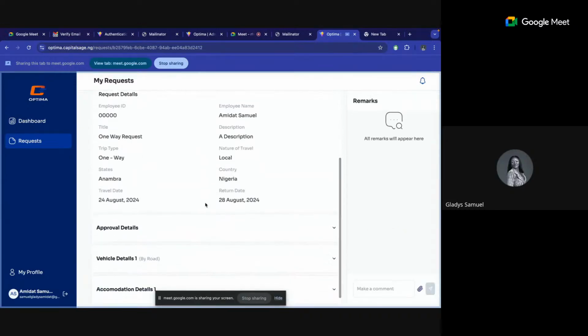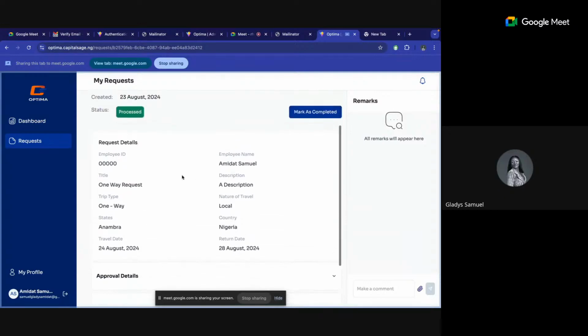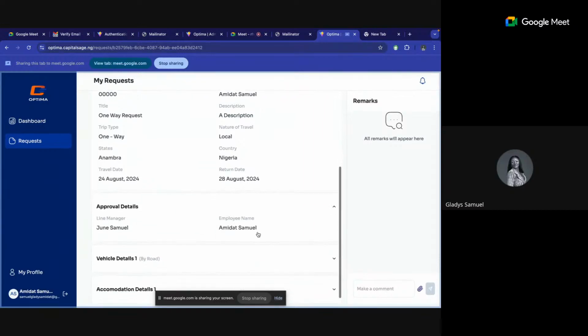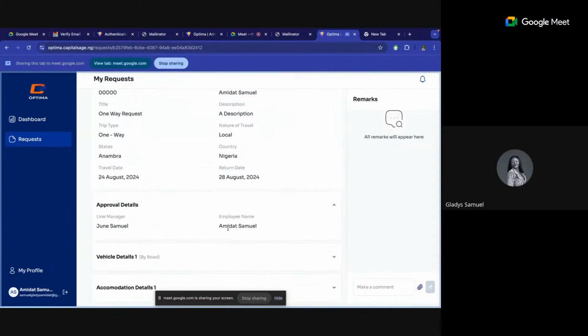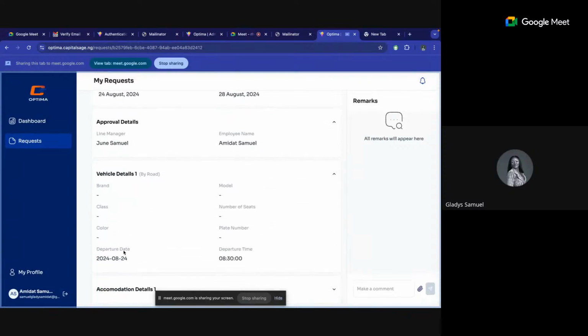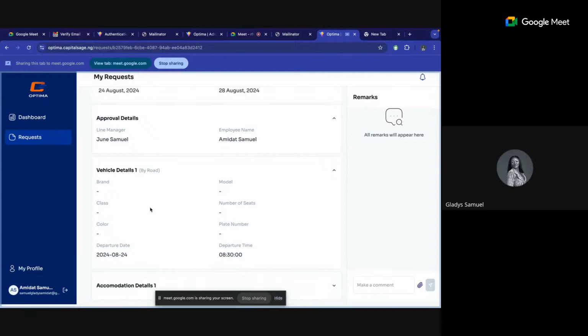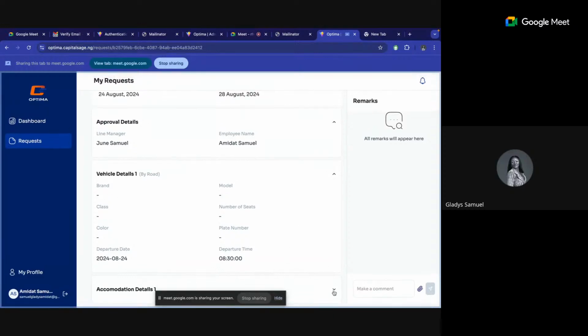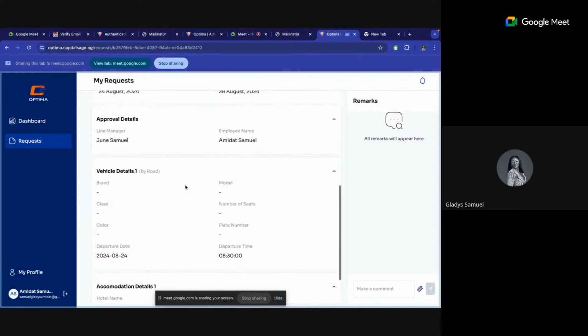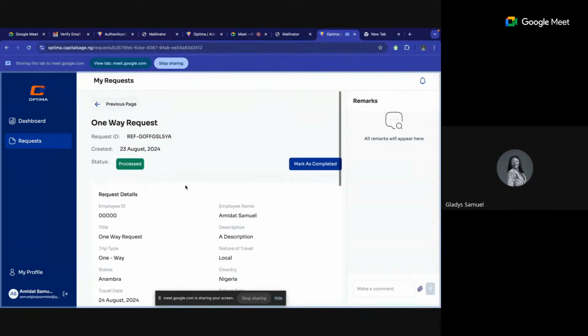You can see this was information you filled in when you were creating your request. Then this is the approval details, your line manager that approved your request. Then you can see the vehicle that has been assigned and the vehicle details here. It's going to turn up there once processed, and you can see accommodation details as well: the hotel, the room type, and check-in and check-out dates.